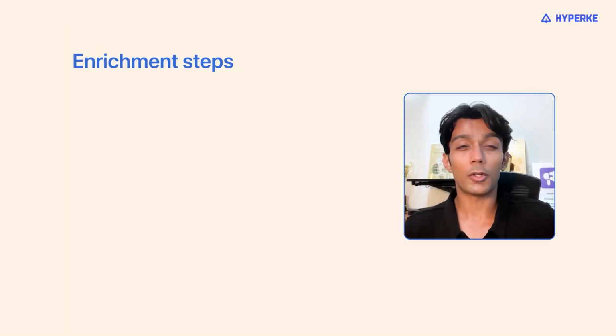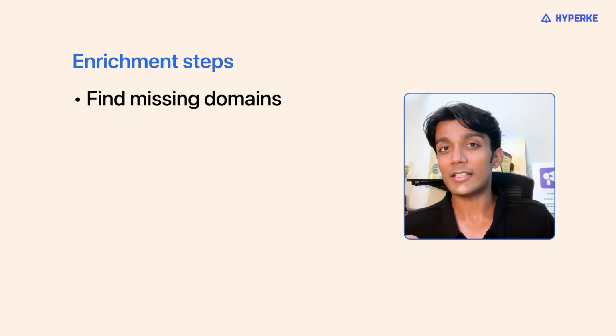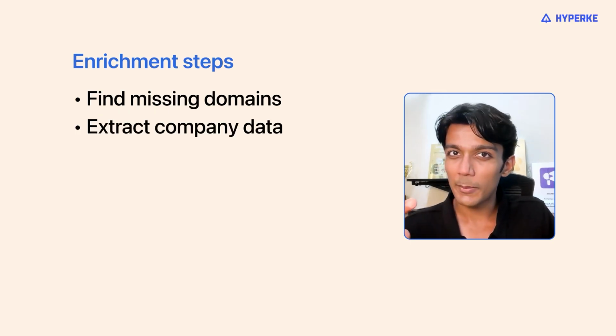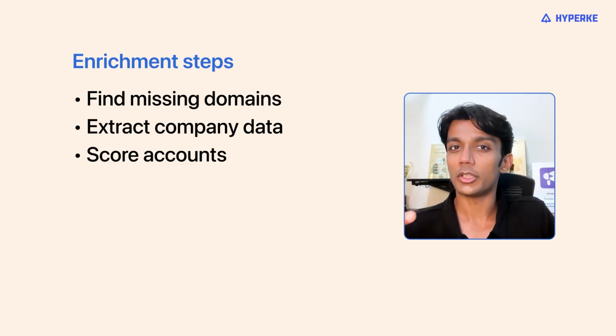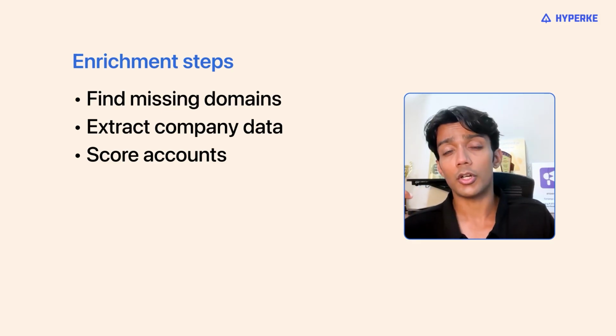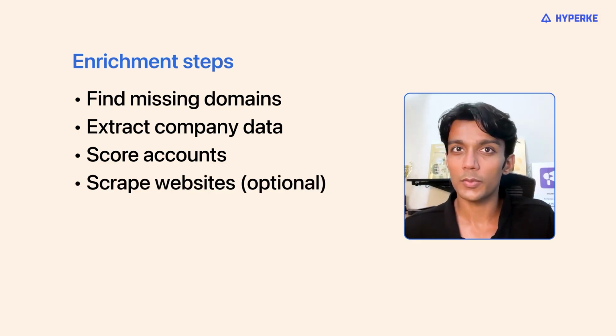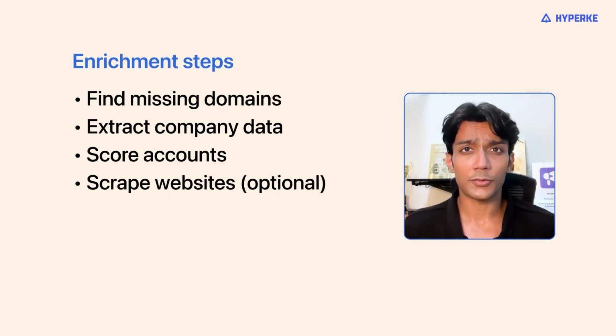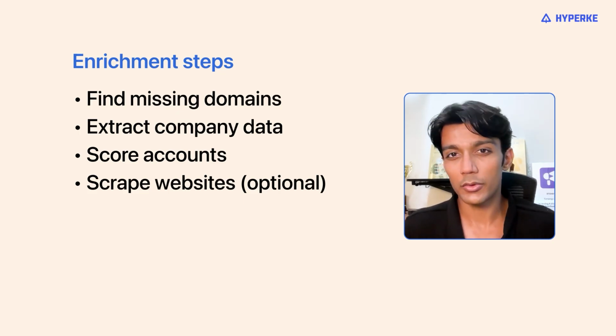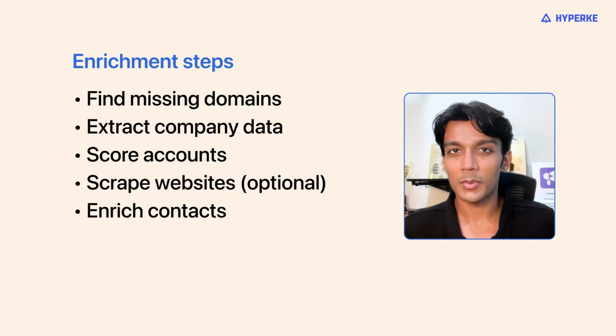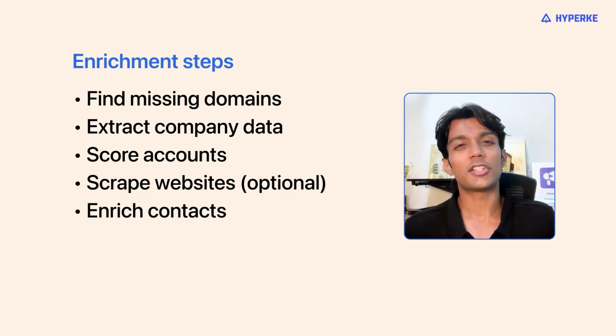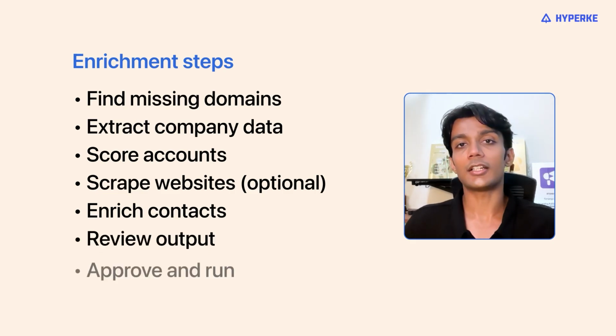You drop in the raw CSV file and then you tell it what you need. So in this situation, your instruction would look something like this. You would ask it first to use Serper to Google all of the companies and find missing domains. From that same Google search, you will also extract information about that company, and that will then be used to score each account. If you wanted more personalization, you could optionally use Firecrawl to scrape all of those websites and then use that content to create personalized first lines or use cases or whatever you want to do. Then you tell it to use your favorite enrichment waterfall tools, whatever you have a subscription to. Could be LeadMagic, could be TryKit, could be Find Email, whichever provider you want to use. And then you just let it run and do it for you.